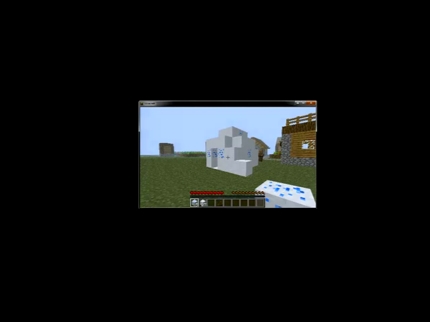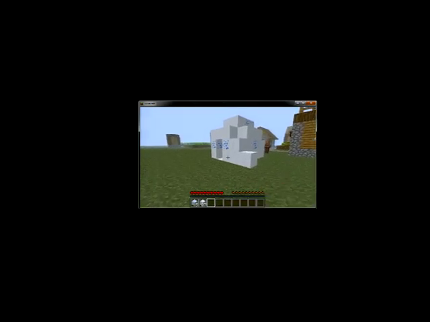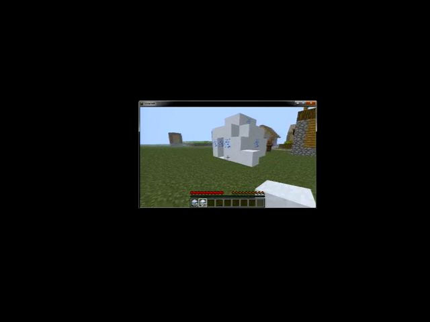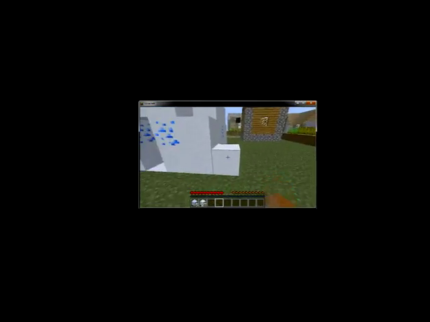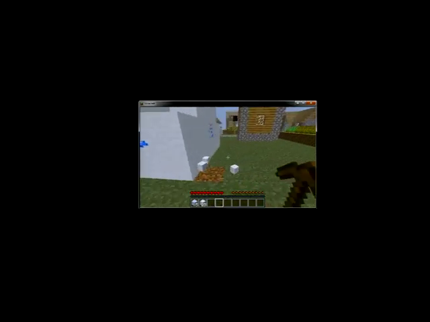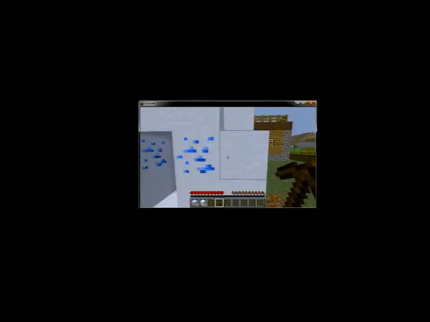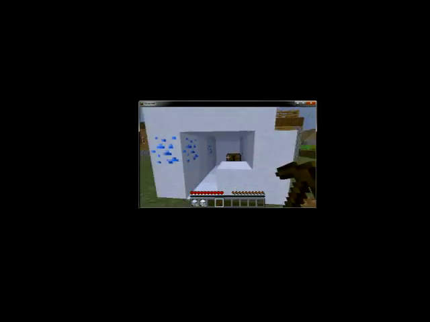Okay, this is what I worked on last night, and these 2 new blocks I added last night. So we have, if I go over here, can you still hear me all right? Okay, we have soft stone, which is a lot easier to destroy than normal stone. And we have an ore called azurite ore that I created. Now over here we can see, if I can get it, there, soft stone is a lot easier to destroy and it drops 4 blocks when you destroy it. This one here is a lot slower to destroy and only drops 1.